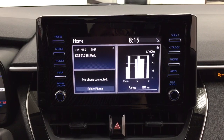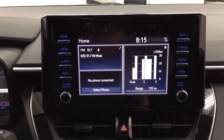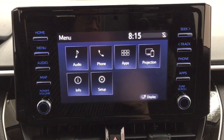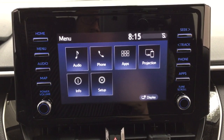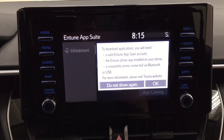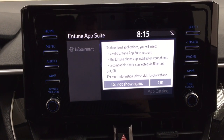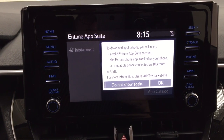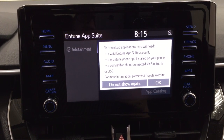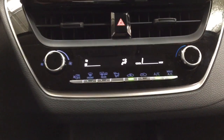The screen also shows an exterior temperature gauge and a digital clock. Looking at the center dash and touch panel display, inside the menu screen you'll find audio, phone, and apps, along with other additional features. The apps menu is all part of the Entune app suite — as long as you have it on your phone, you can use apps like the Scout GPS app, which lets you stream maps to the touch panel display, and you can also check local fuel prices or the latest sports scores.